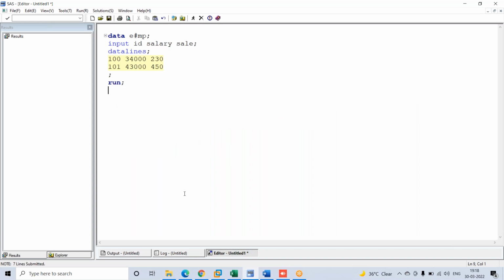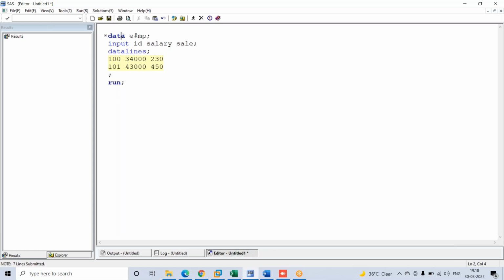Rules for the SAS statements. Each and every statement starts with a valid keyword. So this is a valid keyword. This is a valid keyword. This is a valid keyword. You can easily recognize a valid keyword because it will be turned to blue color.